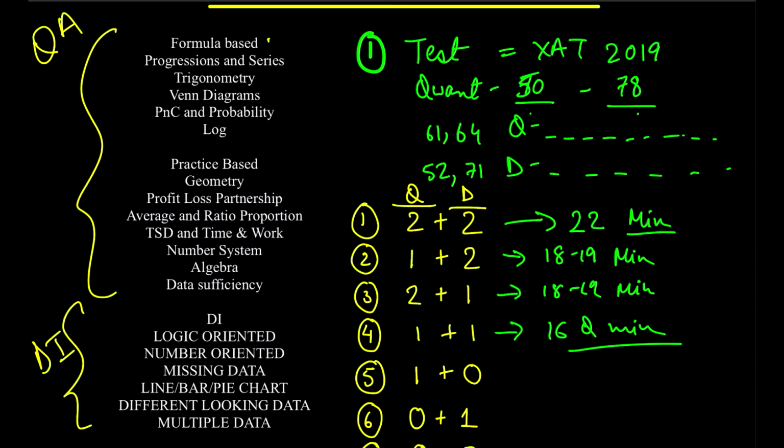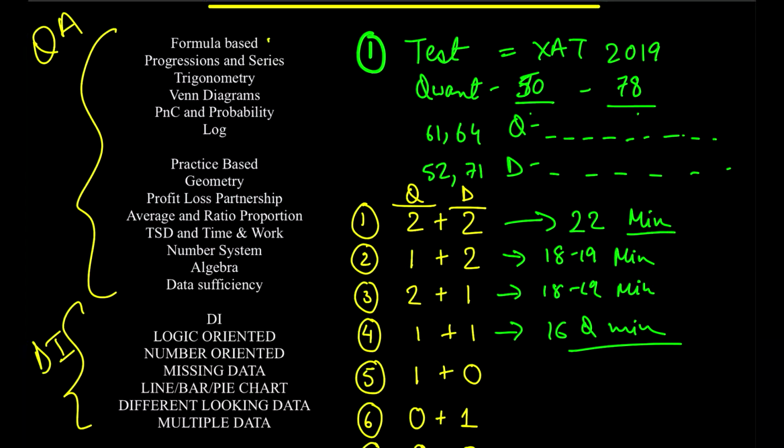And for the DI section again, you people can try multiple data and different looking data. Why? Because this is really simple. It's all about converting those diagrams back to numbers. So give it 1 minute to look at that diagram. If you're able to find out what numbers you are able to change, go for it. Okay. So practice multiple data, different looking data, and number oriented data. For you people, this will be more than enough for clearing or attempting 16 questions in the examination. Let's say with an accuracy of 70-80%.